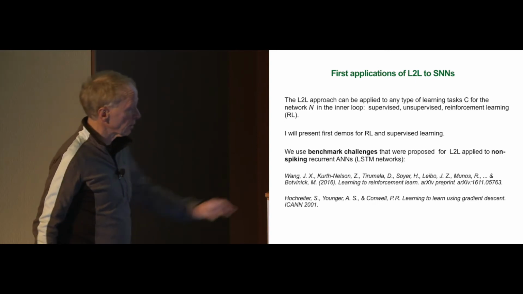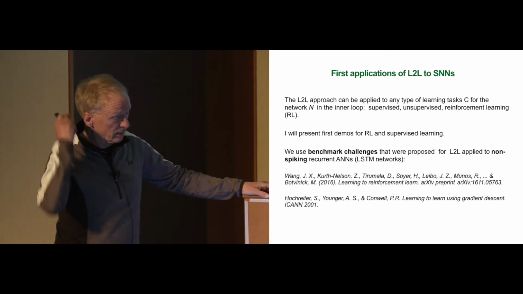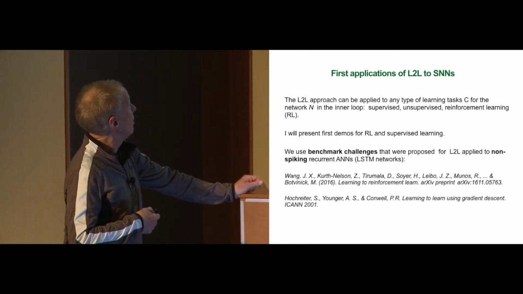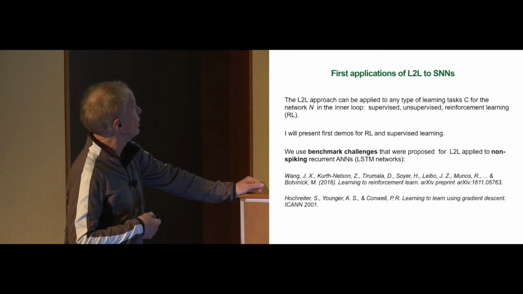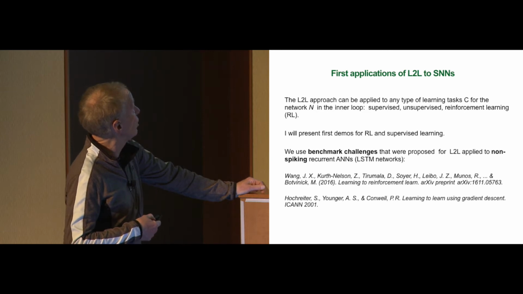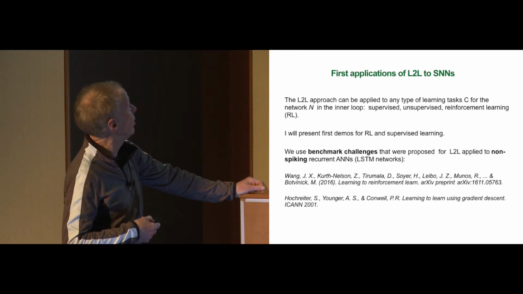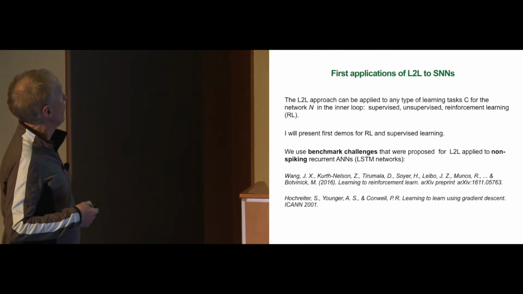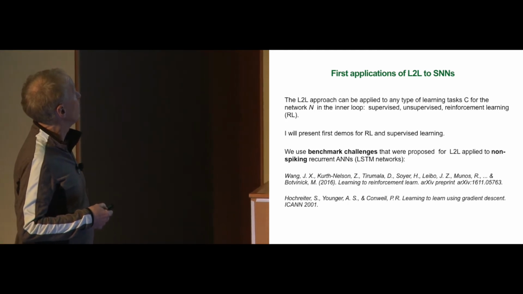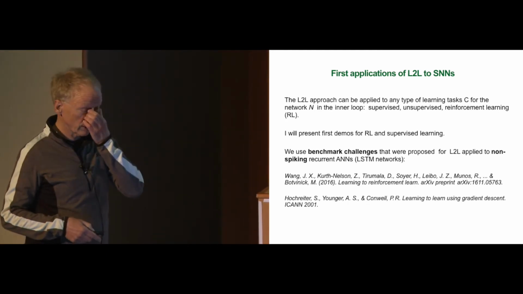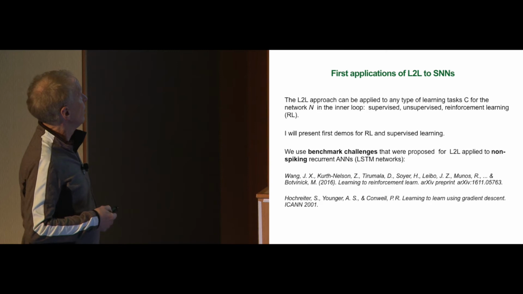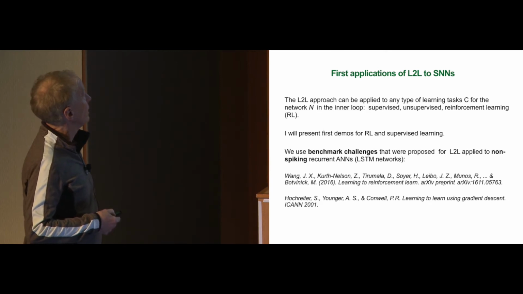And in our first proofs of concept, which I will quickly discuss here, we took benchmark tasks from the published literature, two key papers which applied learning to learn for artificial neural networks, more specifically recurrent neural networks, and really specifically recurrent LSTM networks. Here I particularly recommend looking at this paper from Botvinnik's lab, now at Google DeepMind in Oxford, formerly professor of neuroscience at Princeton, Wang et al., learning to reinforcement learn, and then also a much older paper by Hochreiter, Younger, and Conwell.